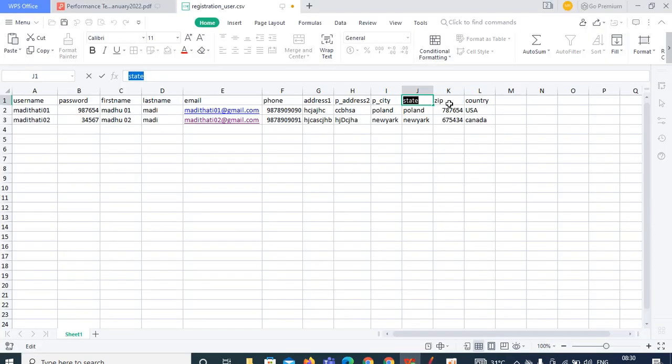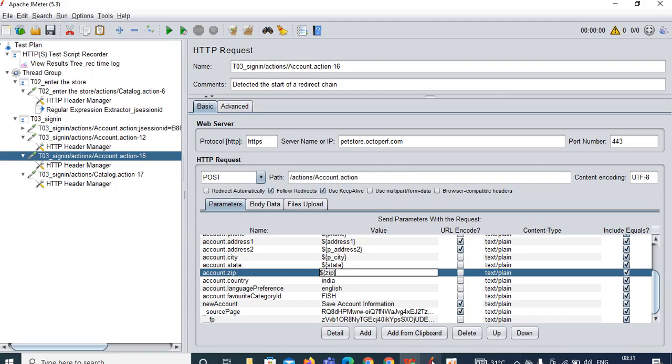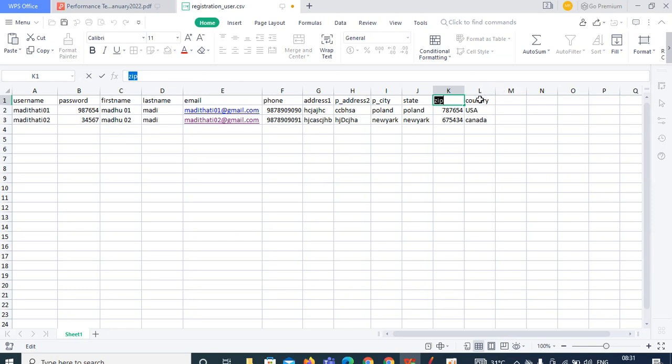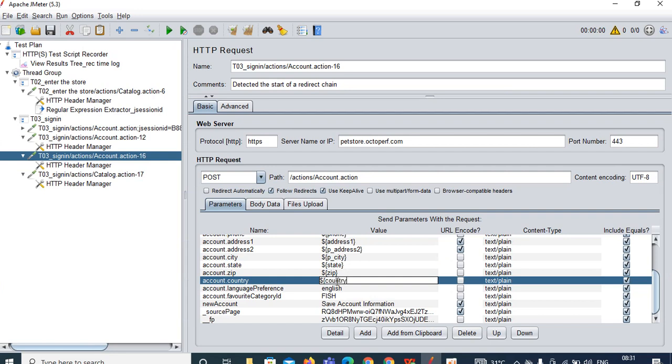It is best to copy from here, because instead of small letter I have given cap letter, so it will create the issue for you. Country, dollar, go and copy the country name, whatever you have been given there. So Control A, Control C, go to your JMeter and you can paste over here. Close the flower bracket. That's all.